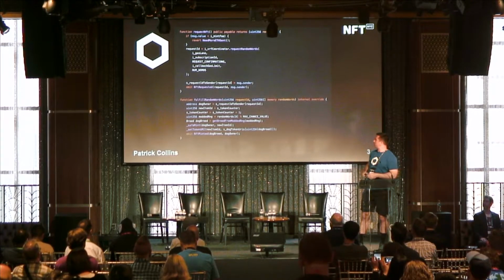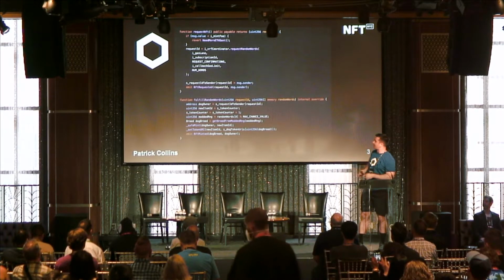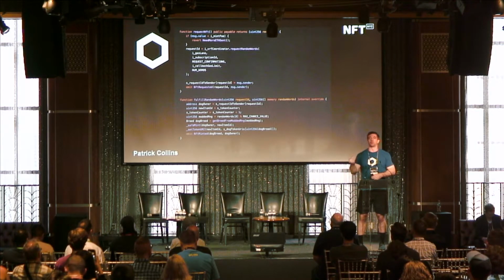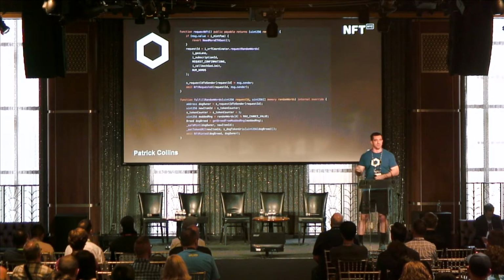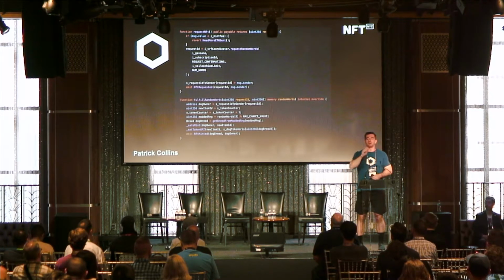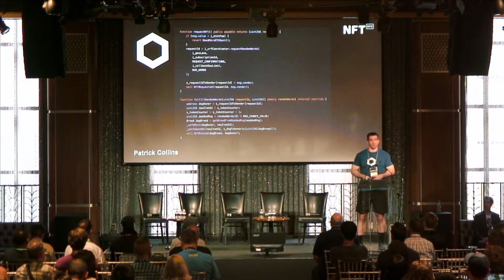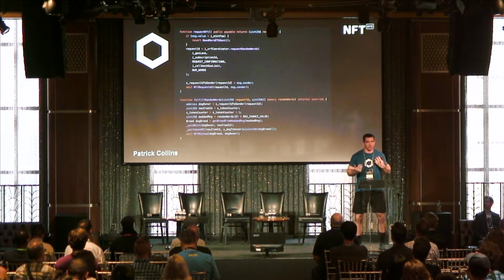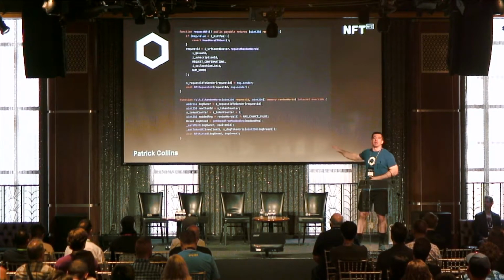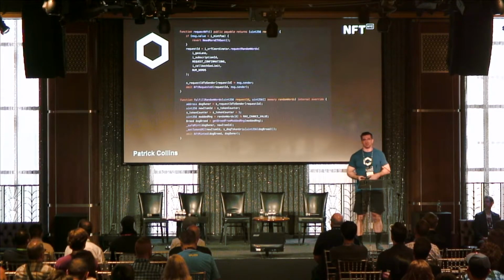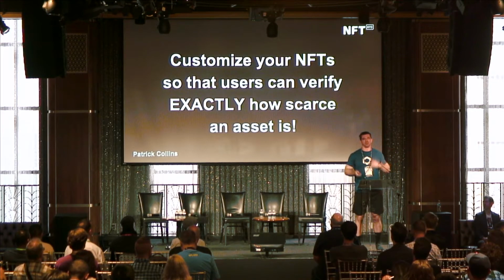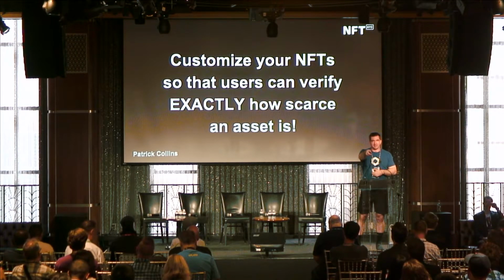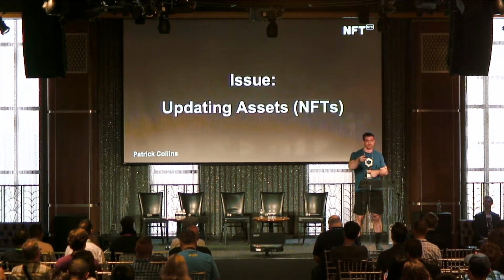But basically what you can do is, this is a quick example of getting a random number in your NFT so you can create that true scarcity, that provable randomness. Whenever you call mint, there's a provable random chance that you have of getting that Blue Eyes White Dragon, right? And it's not that the parent company can just go, oh, we can make a ton of money from printing a ton of these. Not even the parent company has the power to mint those NFTs, which makes them provably rare, which is incredibly exciting. So you can customize your NFTs so that users can know exactly how scarce an asset is, which is very exciting.